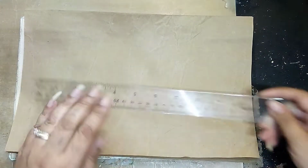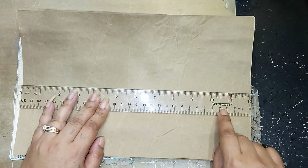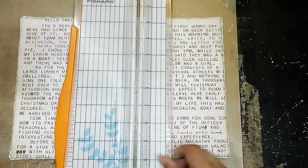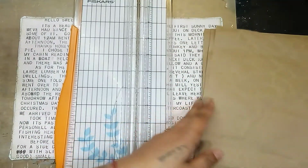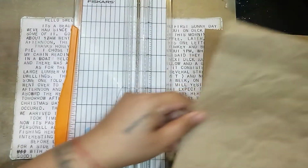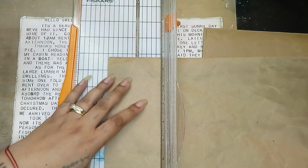Okay. So this measures, and I'm looking for 10 1/2. This is 12, so we need to do 1.5 inches off. Okay, so actually maybe I could do a couple at a time, because I know I have to just do 1.5 inches. So I got 1.5 inches.